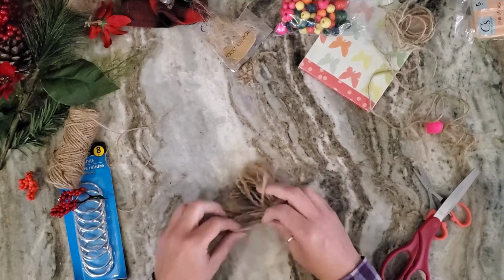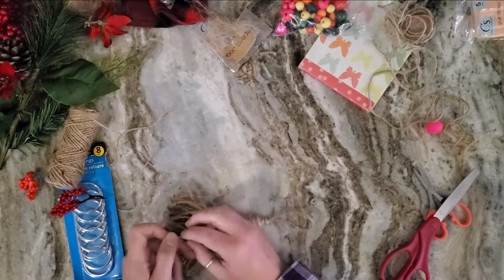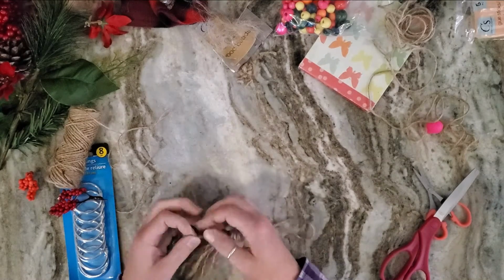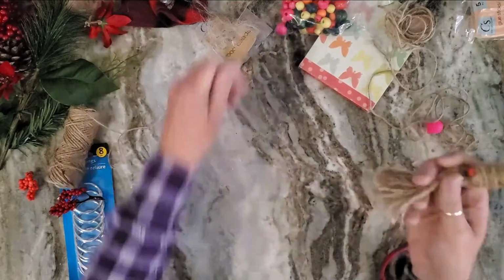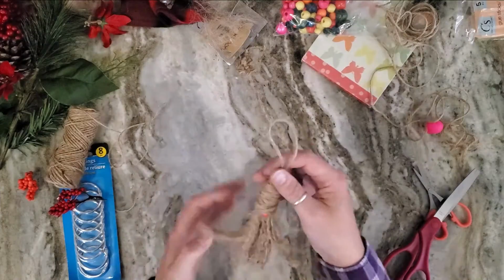To also make this for the head part, if you wanted to make a different looking gnome, you can just give him a little burlap cap. All I did was wind a piece of burlap around the top part of his head, put a little decoration on it, and that was it. And that made two gnomes out of one thing of jute.